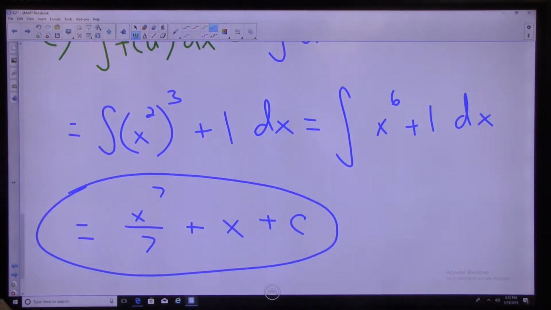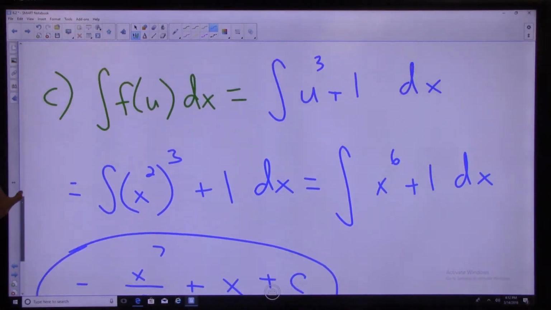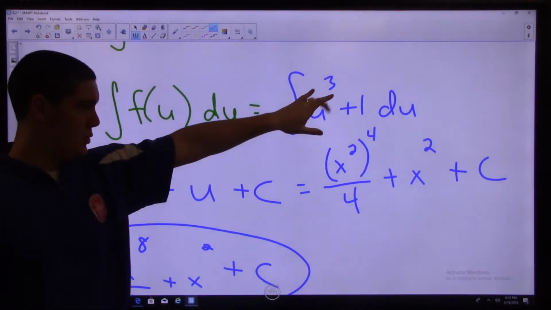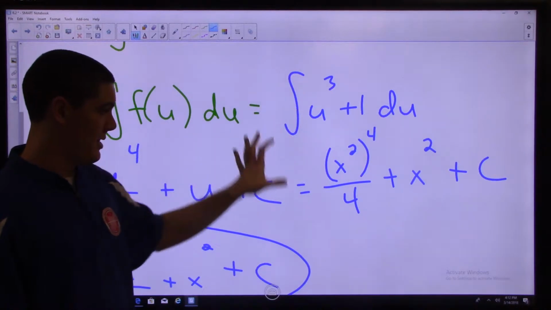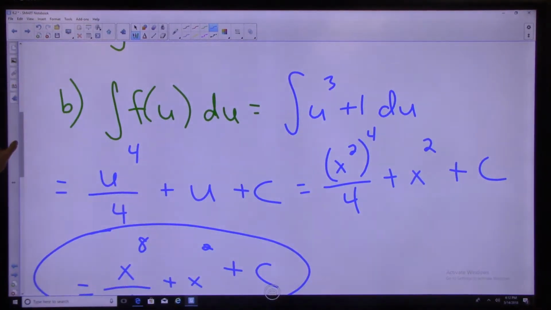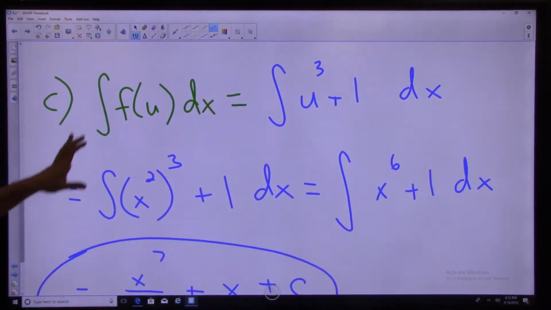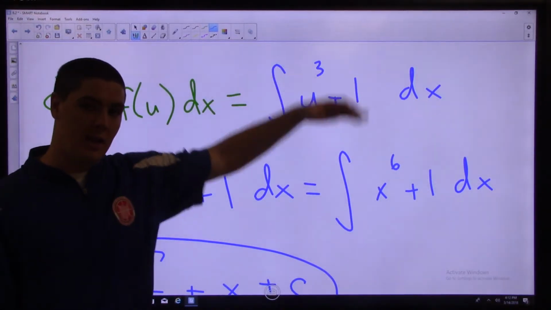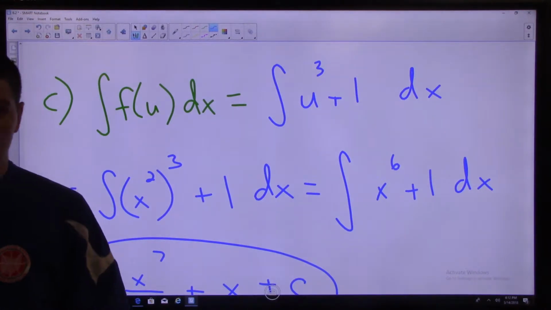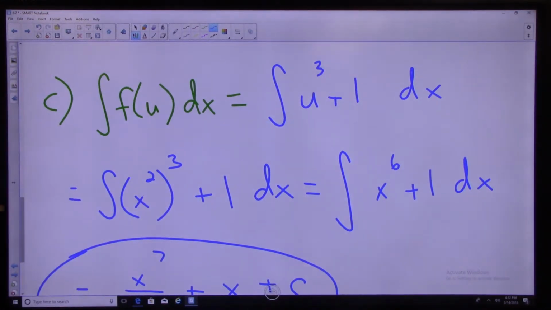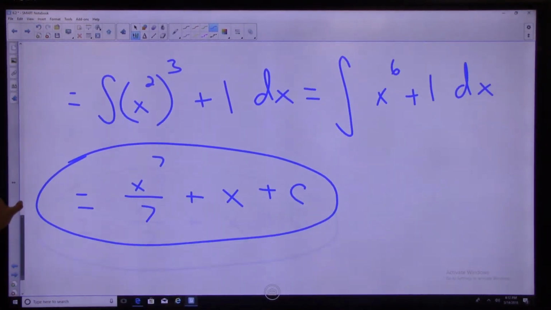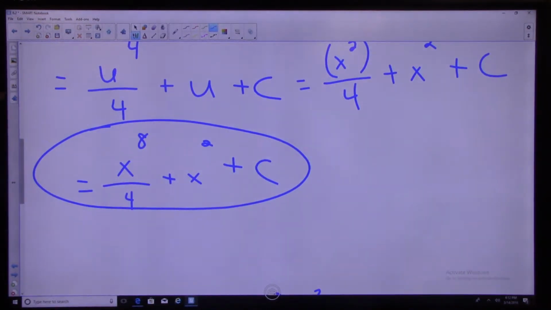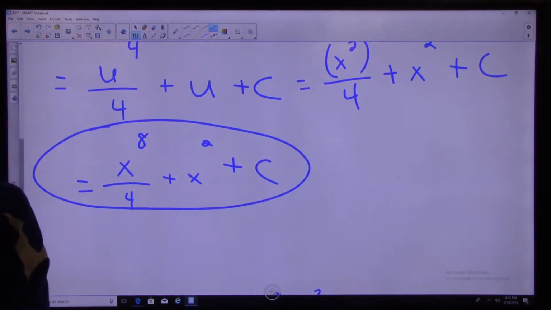All right, so notice the difference here. This is f of u du. So this means we integrate with respect to u and then plug in x squared. This right here is f of u dx. So that means we have to substitute first and then anti-differentiate. Okay? So that's the idea. Notice the difference. This guy right here is obviously different than that guy.